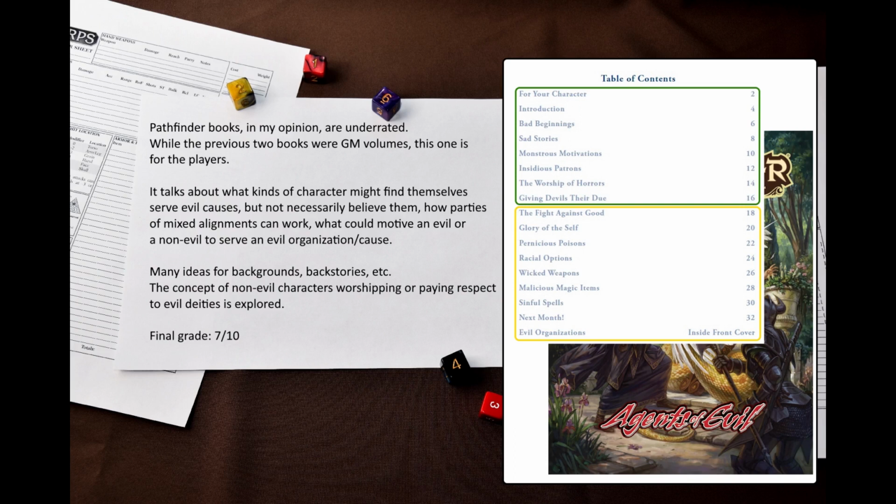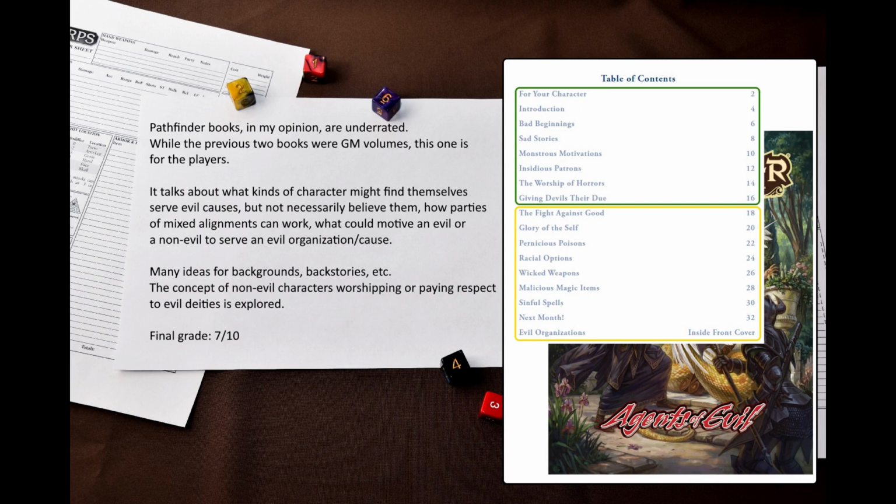Pathfinder has a pretty big library of books, but I have never seen people discuss the books from a non-mechanical perspective. People always talk about the build options, feats, archetypes, spells, magic items, but I've never seen anyone talking about the lore, how one can integrate certain archetypes into the world, and how they would affect it, and the generic advice given in the books is also neglected. I think that's a shame, because I really like how many of the Pathfinder books are written. They have some solid stuff that isn't game mechanics, and I say that as somebody who doesn't like Pathfinder as a system.